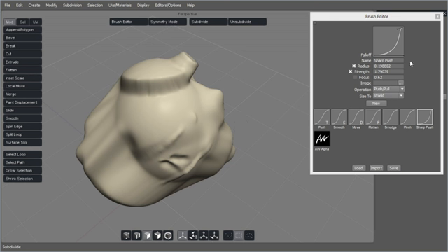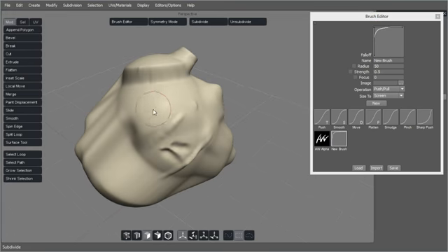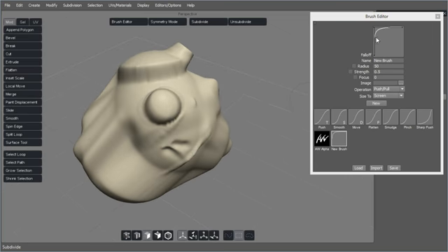And as you can see up here, we've got full control over how we can adjust those. So if we wanted to create, let's create a new brush. Perhaps we want this to be like so, a sharper brush. Or maybe we want the opposite. So let's pull that down here.